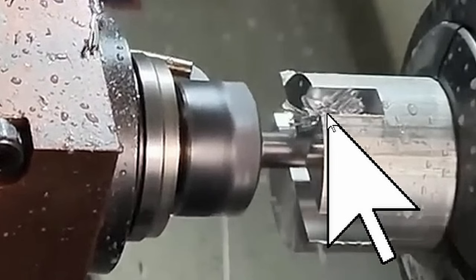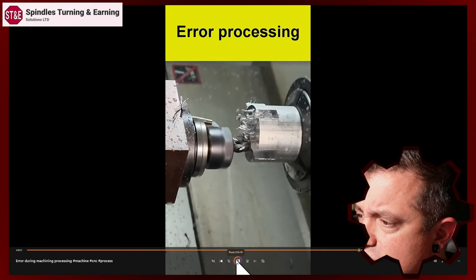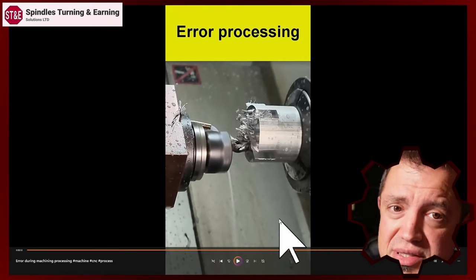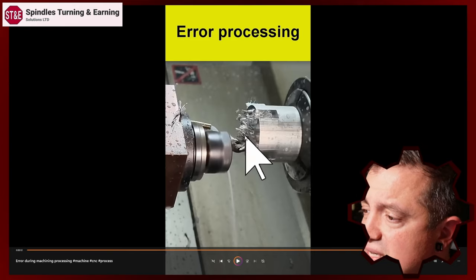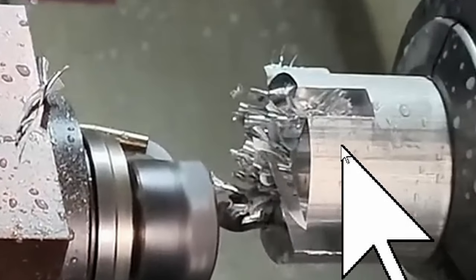This is the first sign things aren't going well. And then we start plunging into the other side and a couple of things happened. You can see here, we had a bunch of buildup inside of the slot. All of the chips got nowhere to go. We also have damage to that tool — most likely it chipped a flute, it cracked a flute.